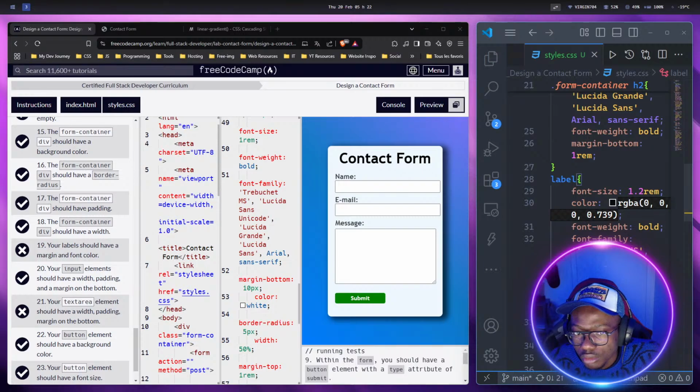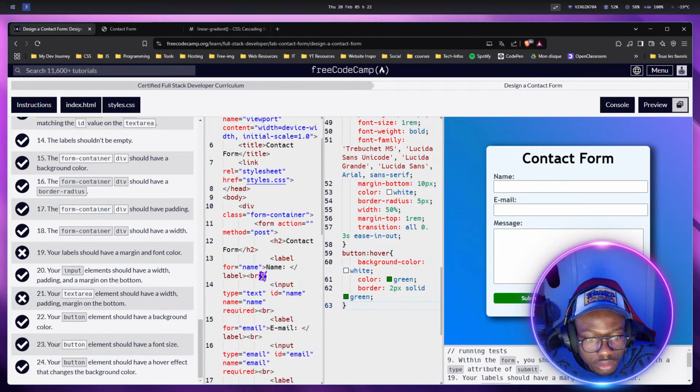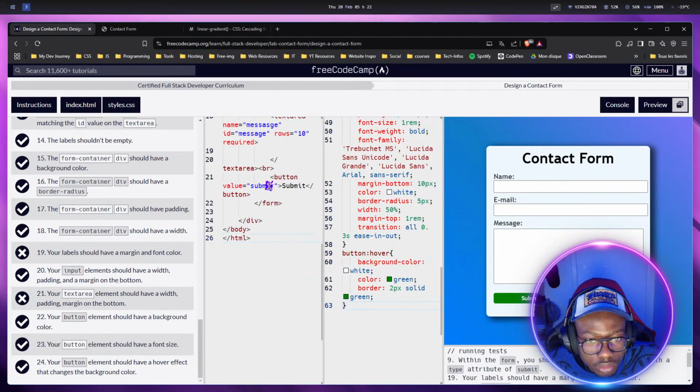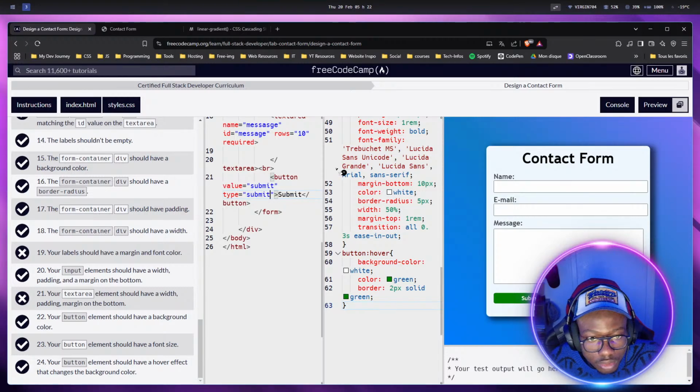The text area should have a width and button. Alright, I'll do it here. Button type submit.